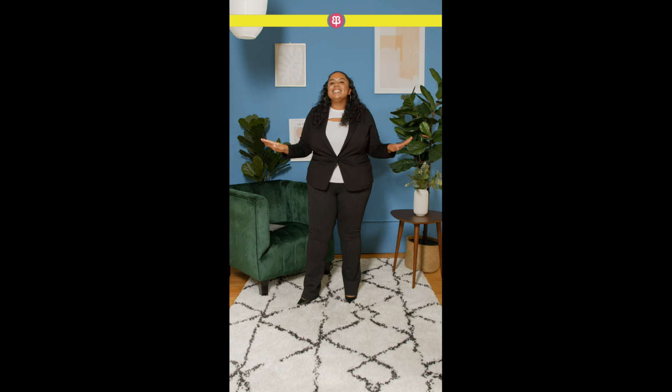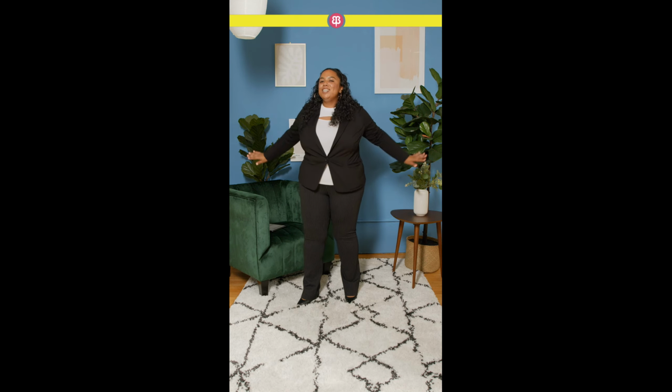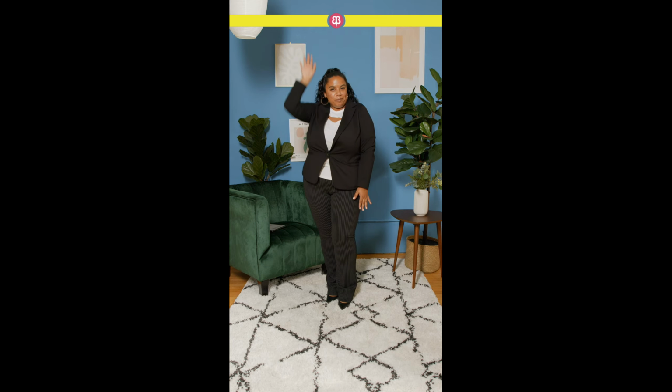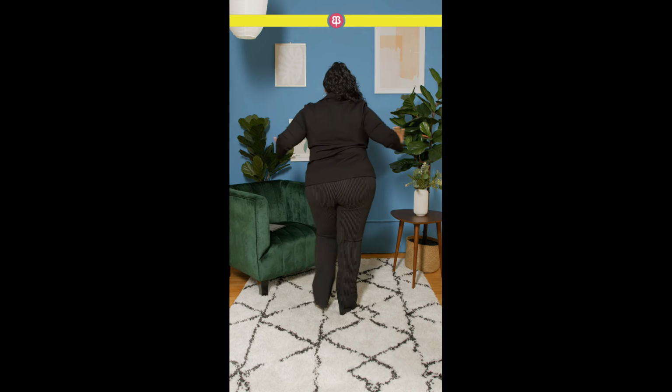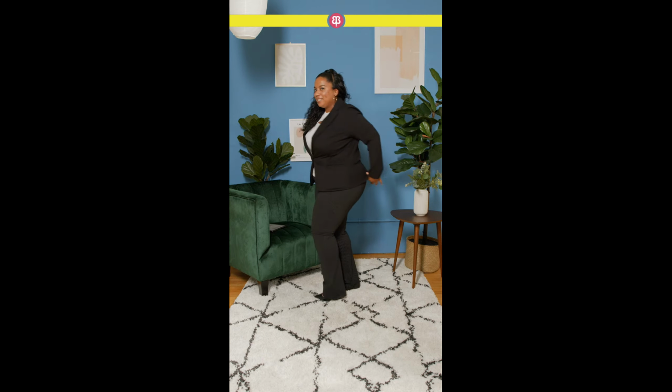So the main things to keep in mind that this is a 4-way stretch, very similar to a lot of the pants that we're always sporting. So 4-way stretch, I feel really comfortable. I wonder if you can see, I'm gonna throw my hair back. So when I'm doing this, I feel like I have full arm movement to do all the things, how I direct people in the world. I'm just moving like this. And if I turn around, I don't feel like the back of my blazer is doing anything crazy. I feel like it's all staying with me.